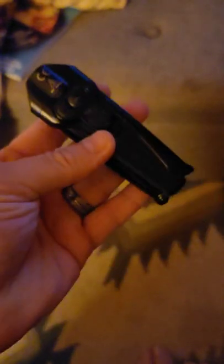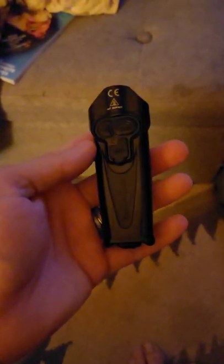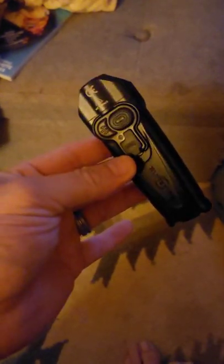So I've been testing this Surefire Stiletto flashlight out for a bit now. I'm going to show you guys what it looks like outside. It's a very cool EDC sized light. I've also been playing with the Streamlight Wedge, so I'll get you guys a video on that soon. I'm actually close to ready to do the full review on the Wedge from Streamlight, but this is kind of its competitor, if you will, from Surefire.